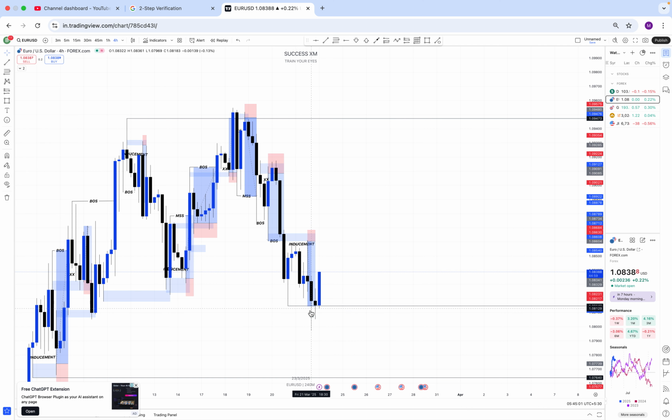There was no body closure below this zone, so I feel like the downward continuation is over for now. There was no continuation, there was no closure. So what we have to do now is the same thing I did here. When price pierced below, even though there was a closure, you can see a massive dip down again, and it gave us a nice shift of structure, making it still valid.